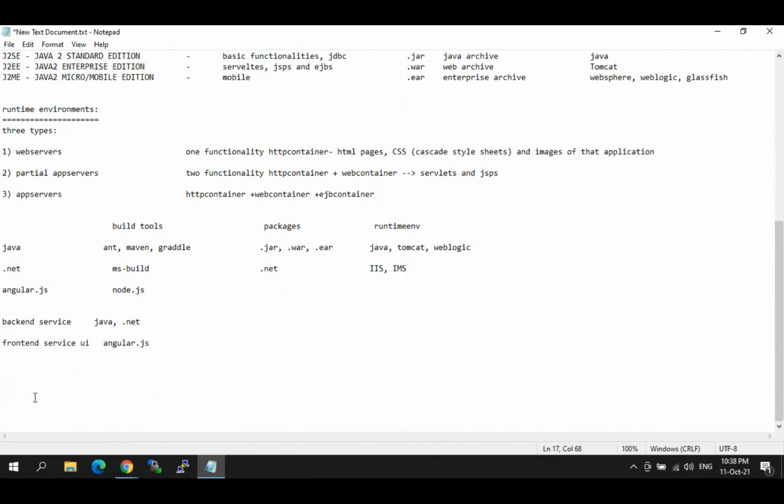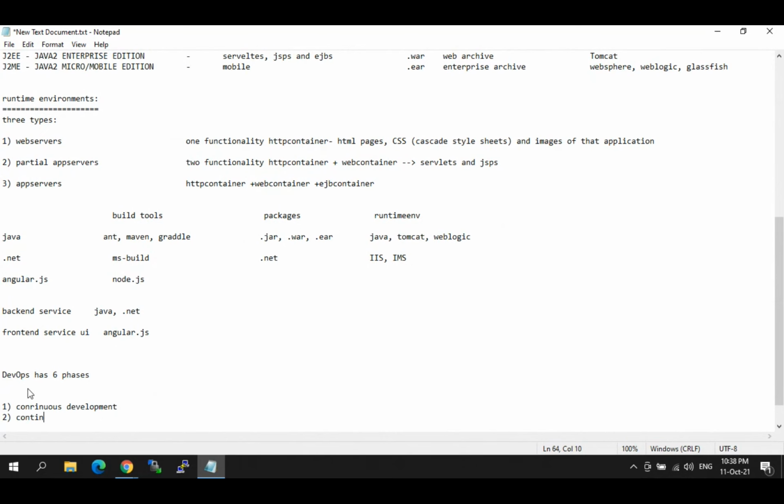Based on this concept, DevOps has 6 phases. First one is continuous development.